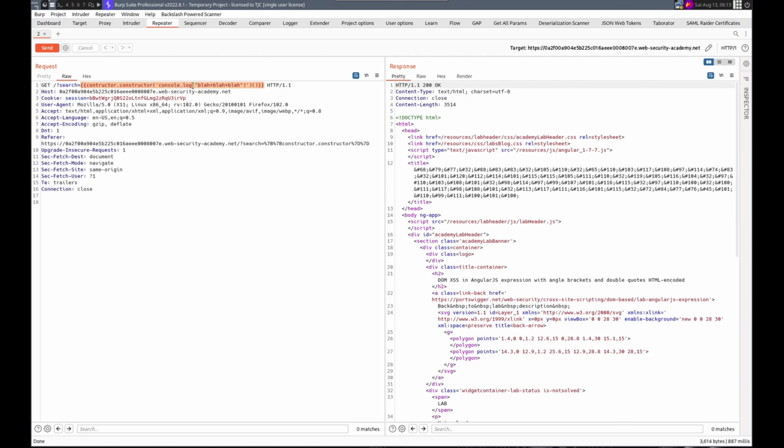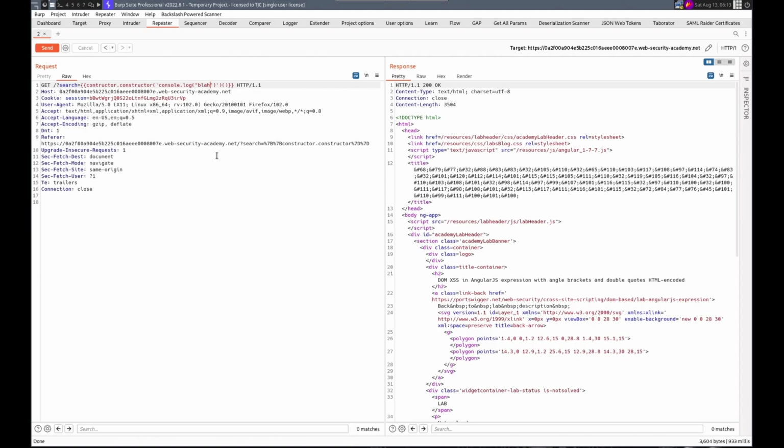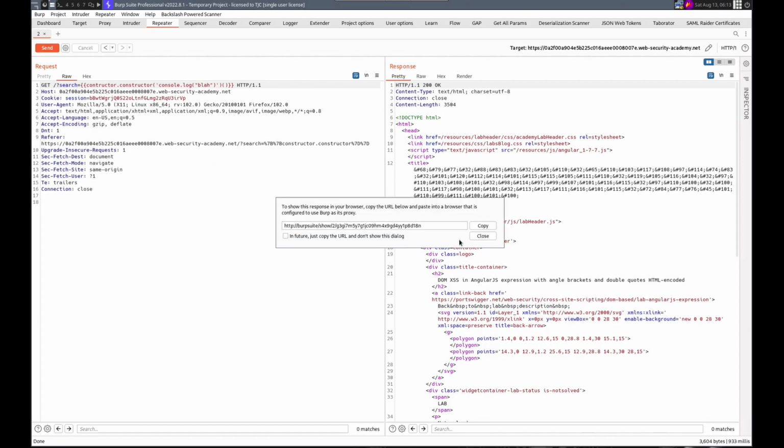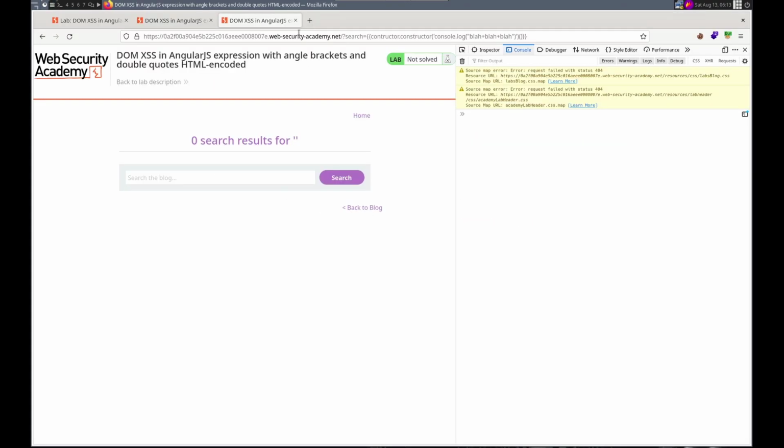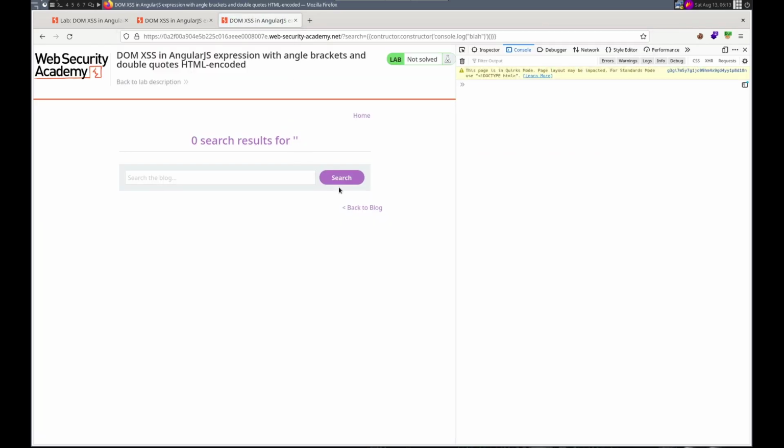Constructor, console log, blah. And just to make sure that we have everything else correct, let me remove those spaces. Those spaces are going to cause this issue. We don't need them to solve the lab, obviously, but what am I doing wrong?